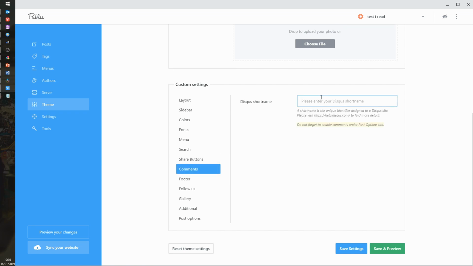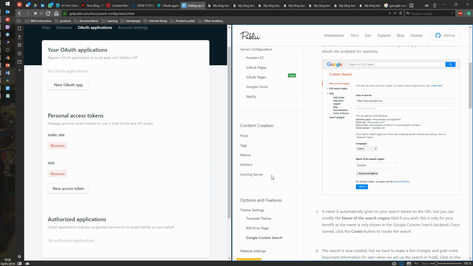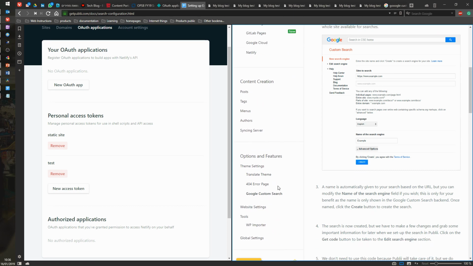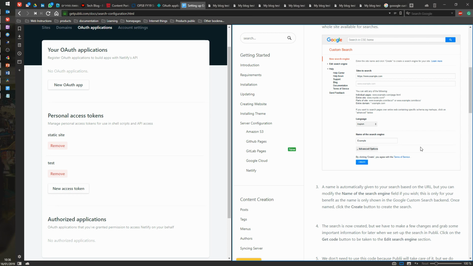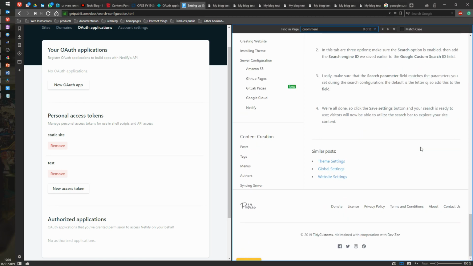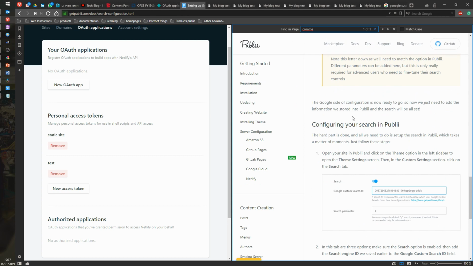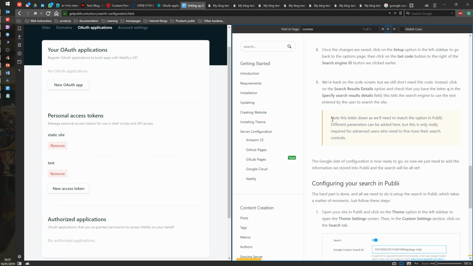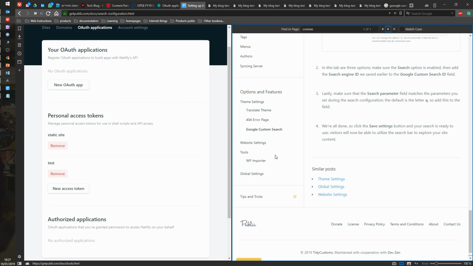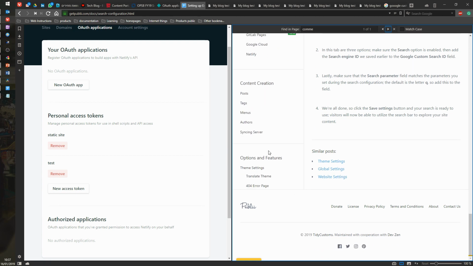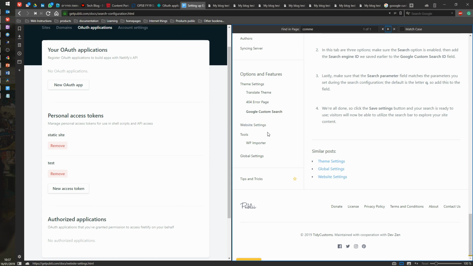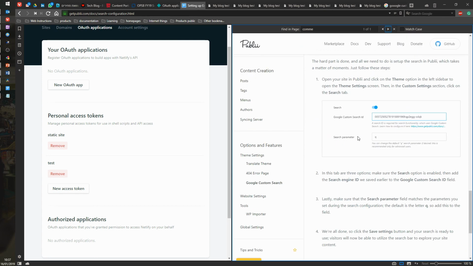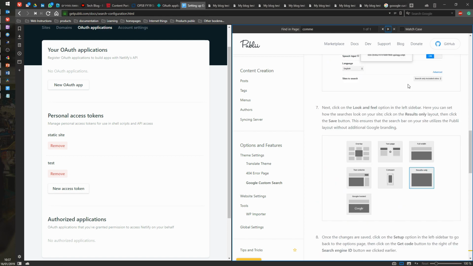Then comments, it's the same thing. You go to the Publii website, and there are comments, right? I'm not sure where they are. Maybe, you know what, let's make a search. Comments. Do we have comments? Come on, comments. There we go. Where is it? Comments. Go for it. Okay, so probably it marked it somewhere. Website settings, okay, global settings, tips and tricks. Okay, so it doesn't appear over here, but they have a comments section here as well.